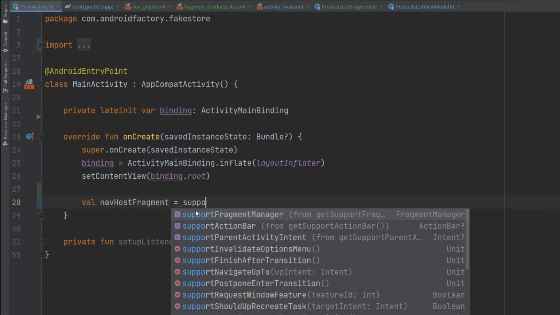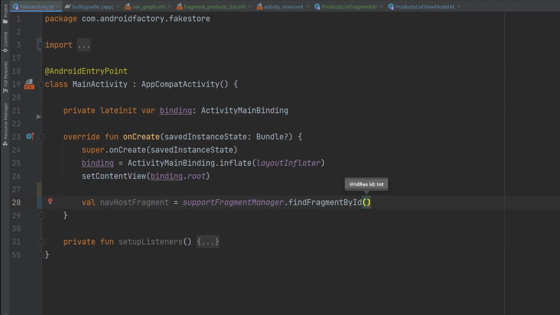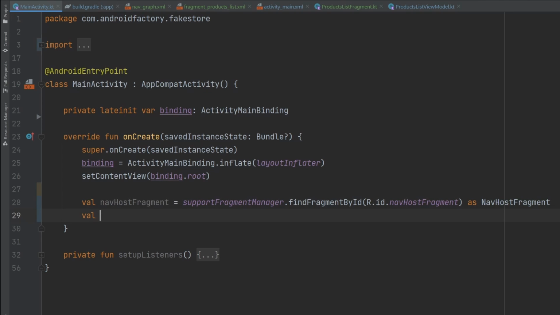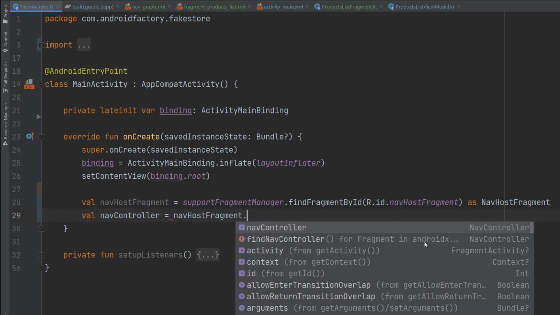So we actually can't just reference it like a particular view. Instead, I believe we need to ask the support fragment manager, find fragment. I think it's find fragment by ID. Now this ID is going to be the ID of the actual view in there, and then we need to cast it to the nav host fragment. Then from our nav host, we can get our nav controller, and that is a much simpler operation.